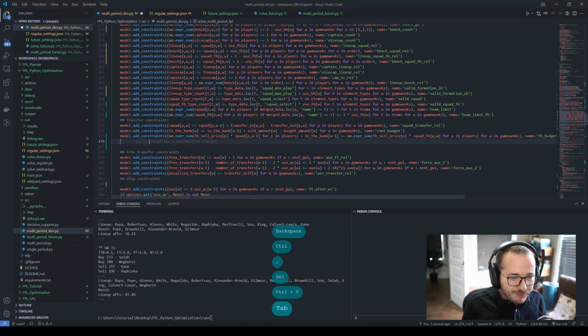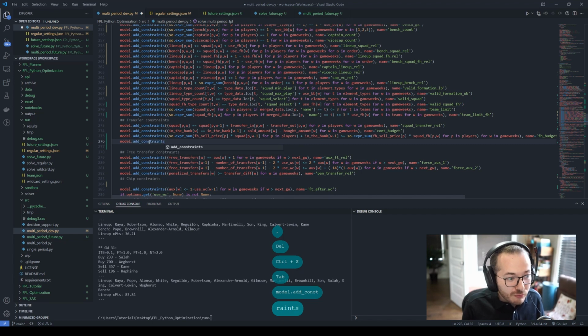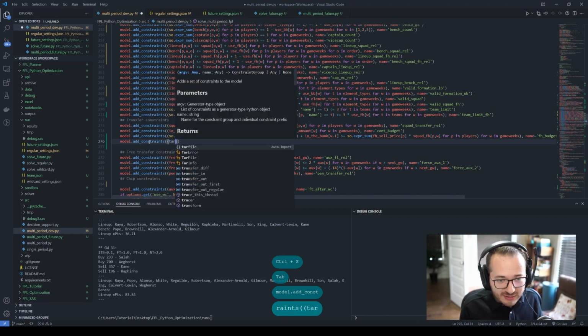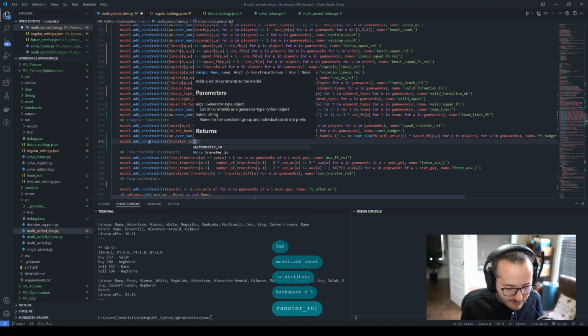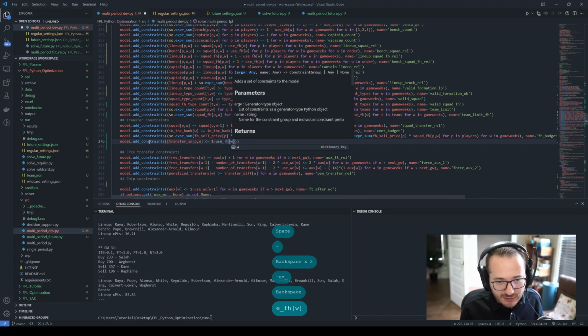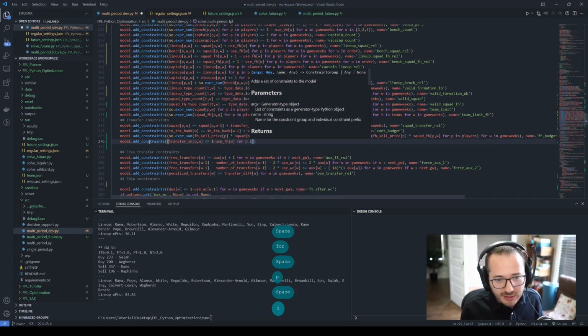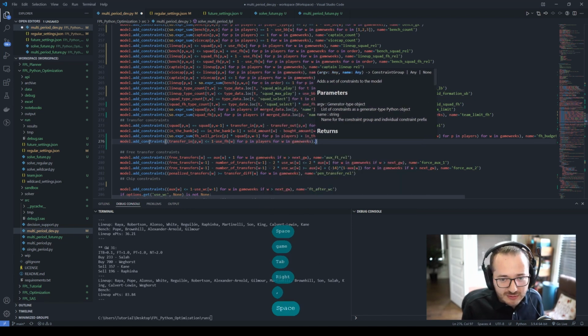Now, another constraint we need to add is that we don't want any transfers during free hit. So this should be transfer in PW is less than or equal to 1 minus use free hit W, for P in players, for W in game weeks.